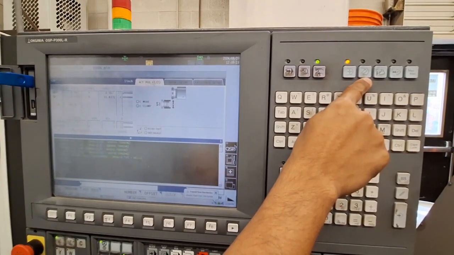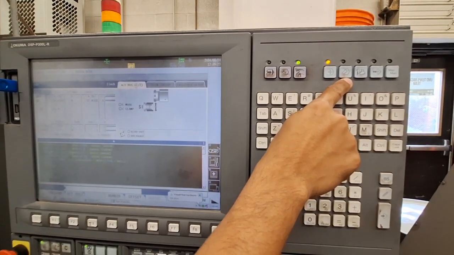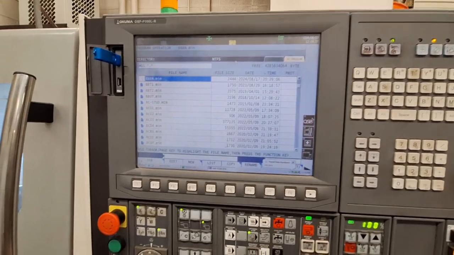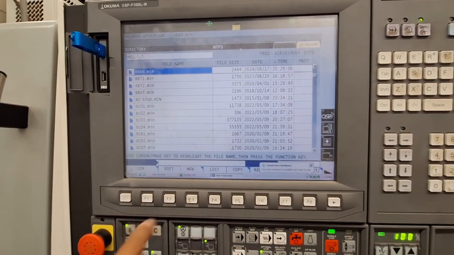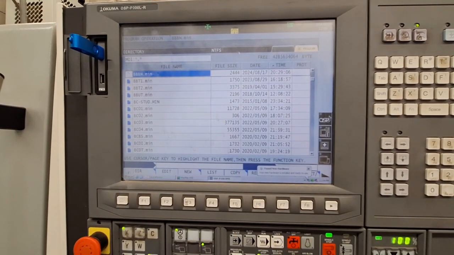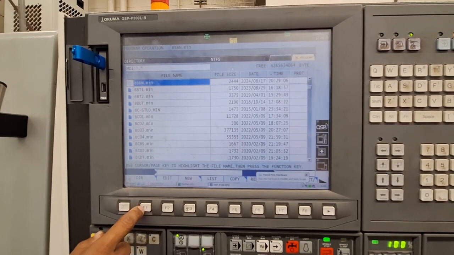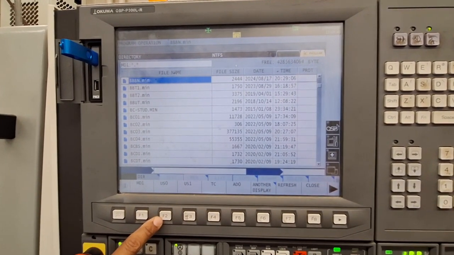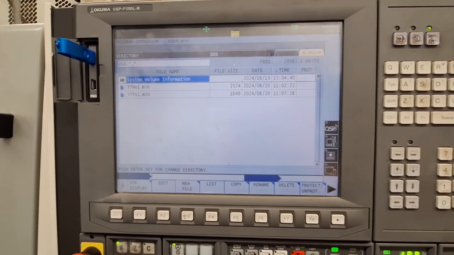This button indicates the directory, or the file directory system, on the OSP controller. So we'll tap that button and wait for the machine to find the hardware. Now that it's ready to use, tap anywhere on the screen. We'll hit directory display. Right now our flash drive is in US 0, so we will go over to US 0.